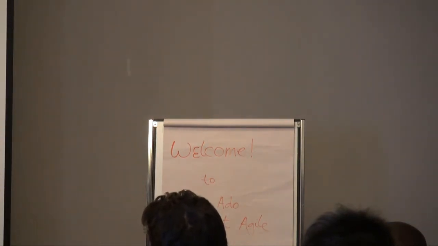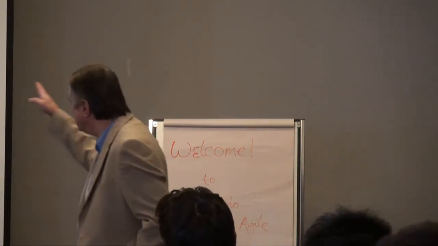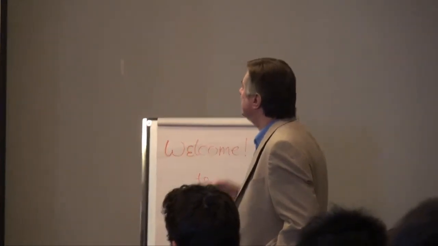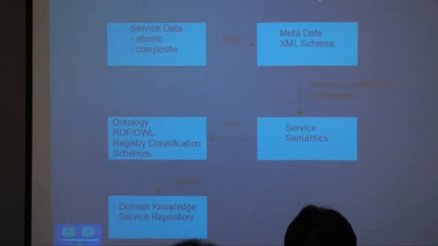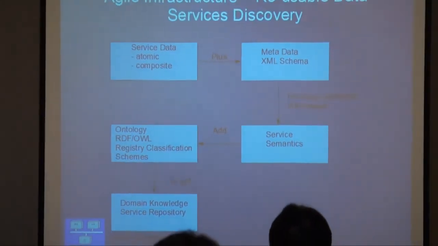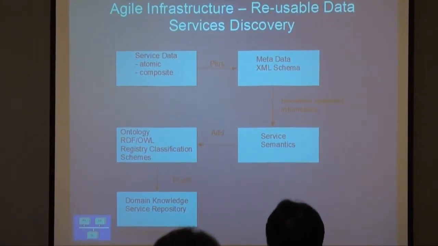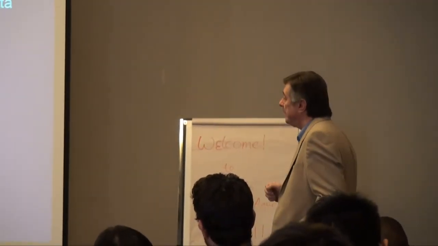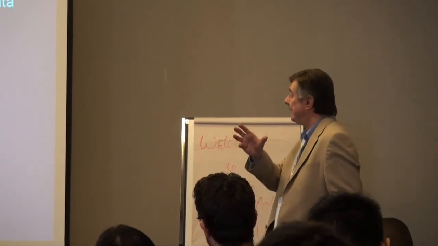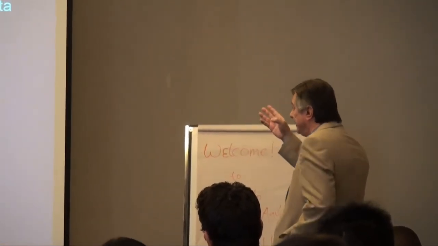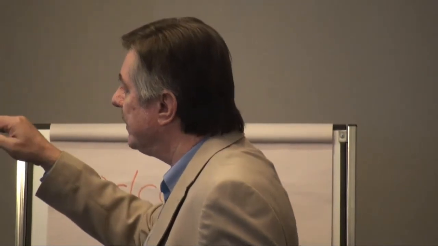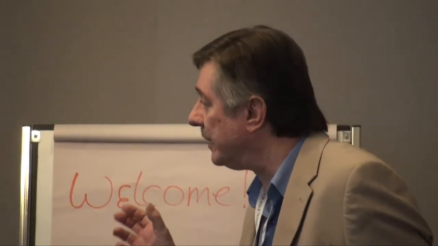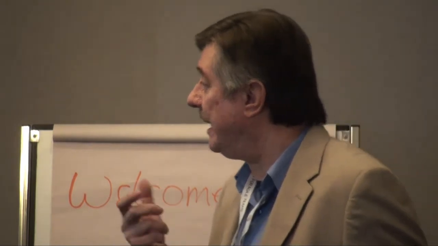The thing that the registry service does, and why it supports reusable code, is that you have these functional atomic functions, which are the business logic units, and you have your composite applications. This is all raw data at the moment, but then you put metadata and XML schemas on top of this, which explain what these things really do. And then you go further down, you have service semantics that tell you actually what this service does.